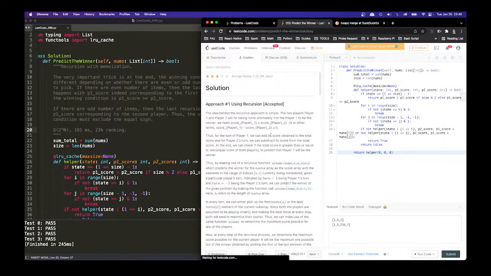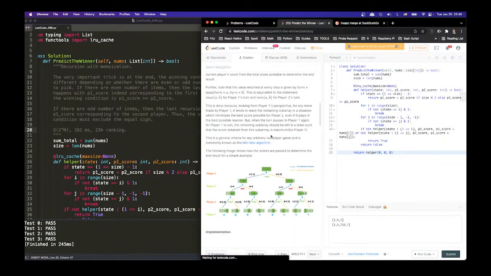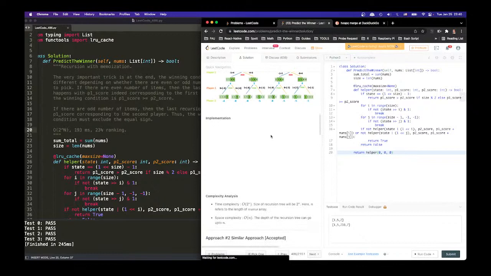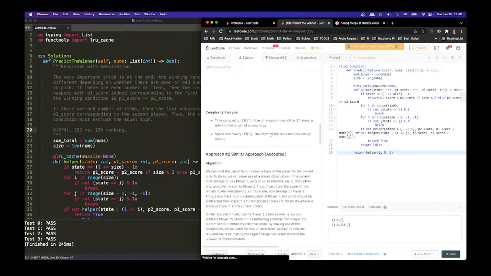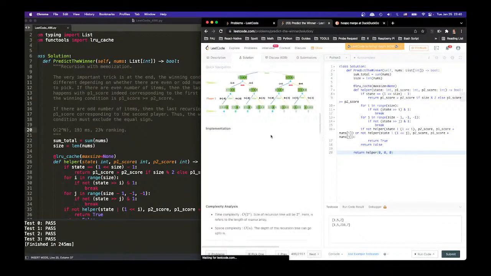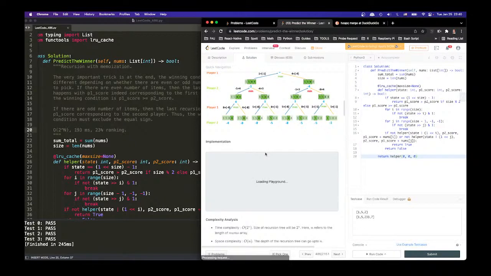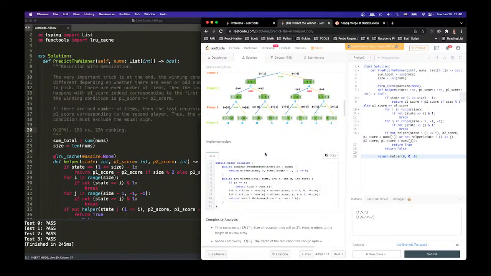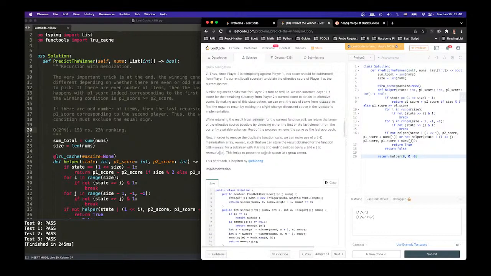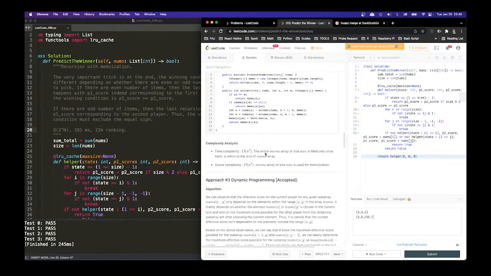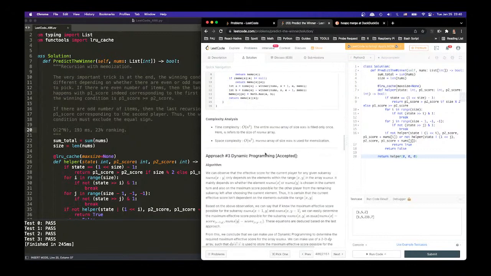Recursion. I guess this is counting all possibilities. O(n) squared.